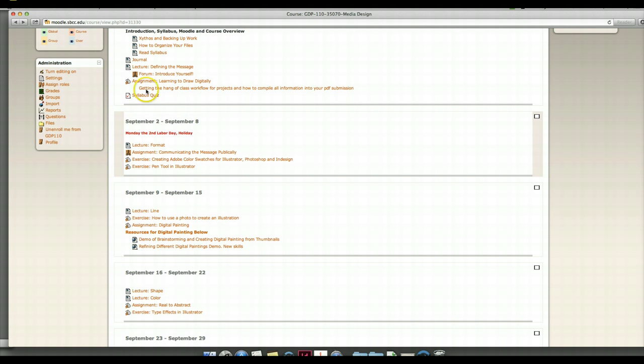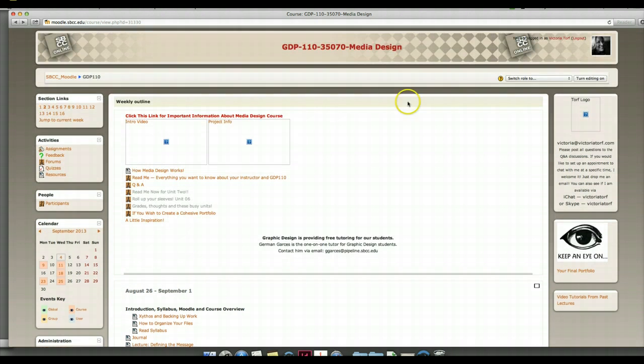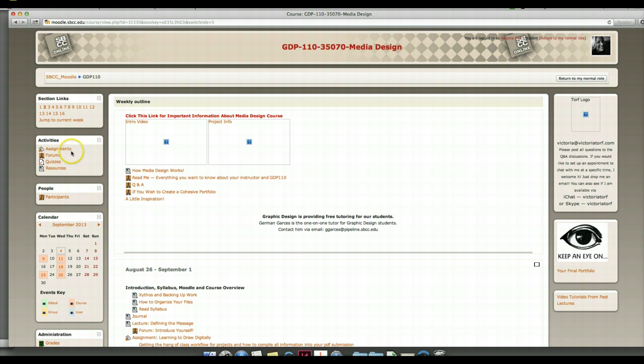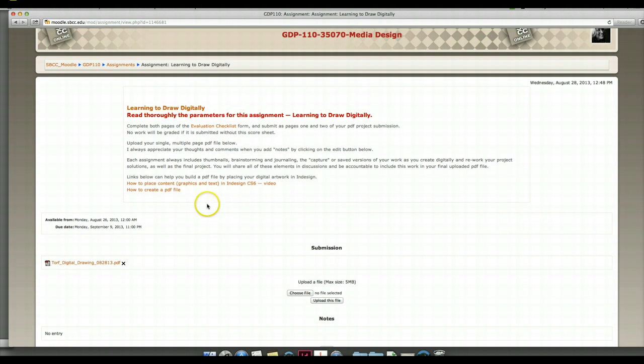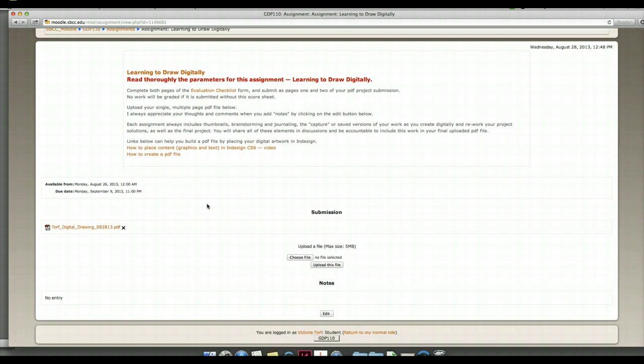Now, I do want to show you, let me become a student here so I make sure and handle this properly. When you turn in an assignment, you can go to the assignment link where you uploaded the assignment, and this page would have your grade on it, and it will have comments that John or I, who grade your work, have given you. And if you've uploaded the digital drawing early, before the deadline, as we've talked about, John and I are trying to look at all of these immediately and give you feedback immediately. And you should be getting 100% on this digital drawing, trust me.